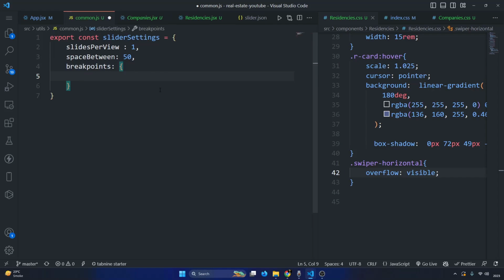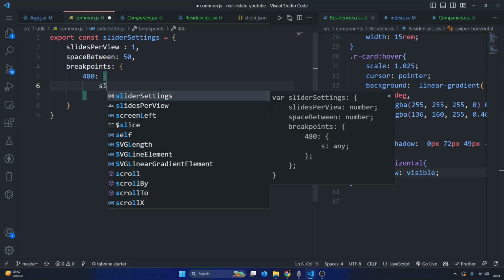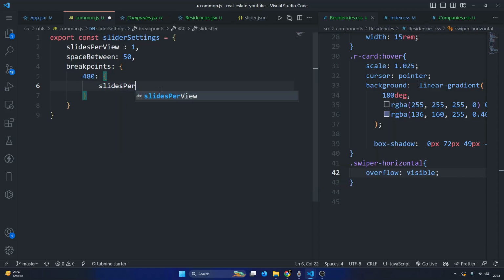Okay, so breakpoints, what is this? Now I'm going to specify the width of different screens, and I would say on that type of screen show this number of slides, and on the other type of screen show another number of slides. So first of all, I am targeting smaller screens like 480 pixels. On the maximum width of 480 pixels, show slides per view up to 1.